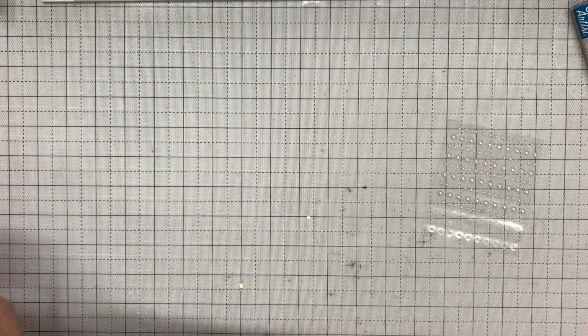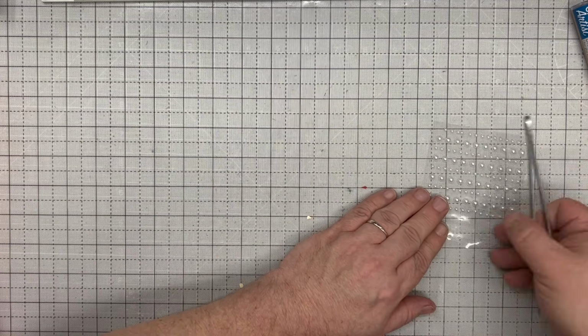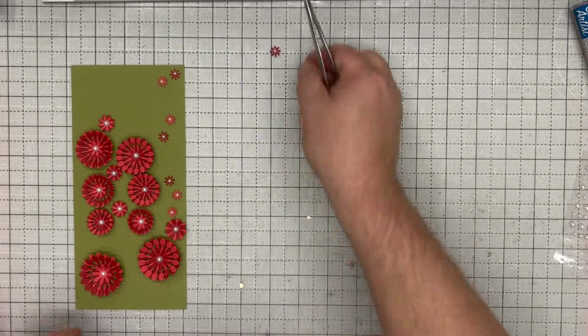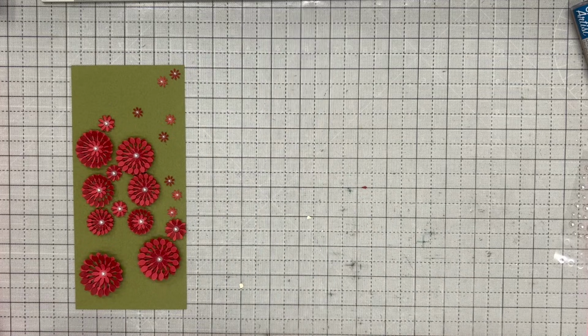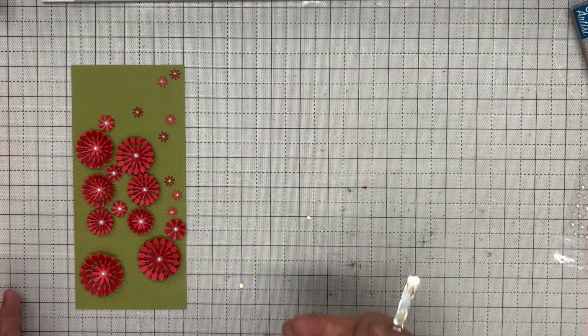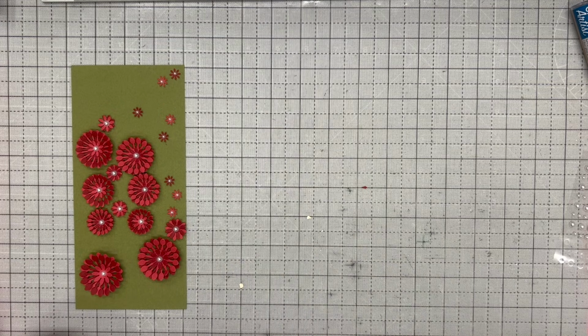when they're completed. So when they're completed, we get a whole host of beautiful flowers, just like that. So we've got that selection of different sizes, we've got the mix of the 2 colours, we've got the minis as well, and it allows you to really go to town in decorating.